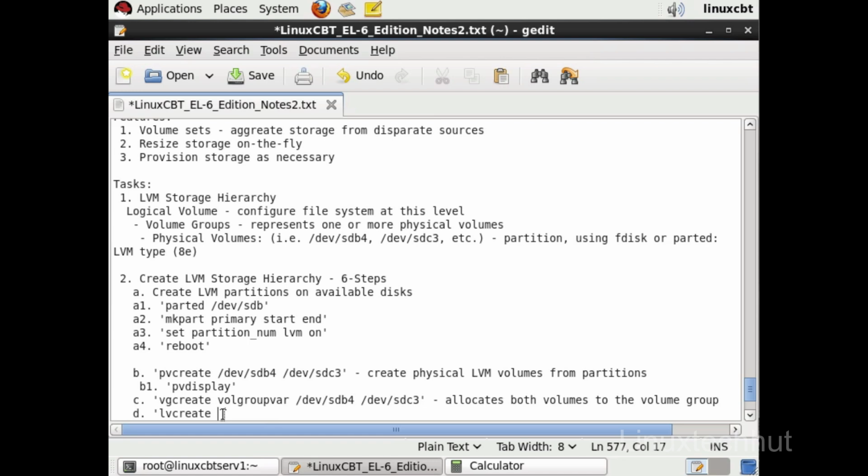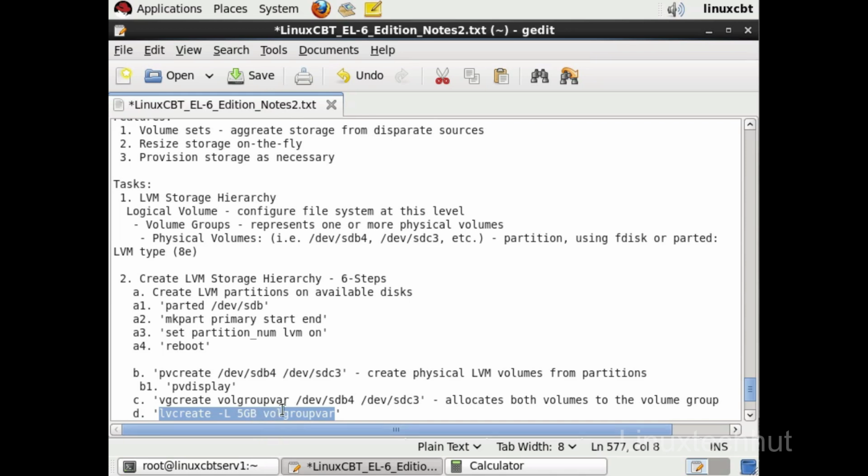You can specify a subset of it, for example, 5 gigs. So lvcreate 5 gigabytes off of vol_group_var. This creates a 5 gigabyte volume, leaving the remaining 3.23 gigs available for allocation at some point. It's always a good idea to not exhaust your storage when creating storage items.